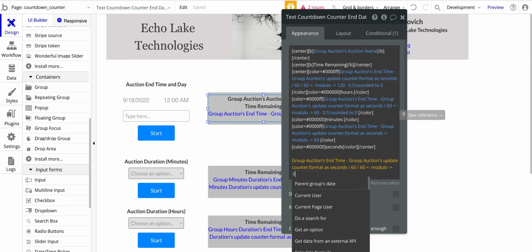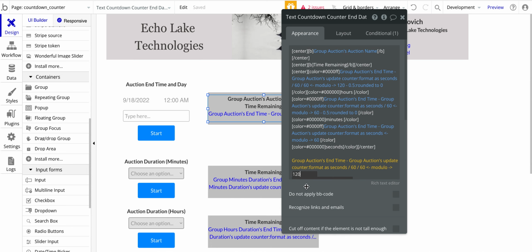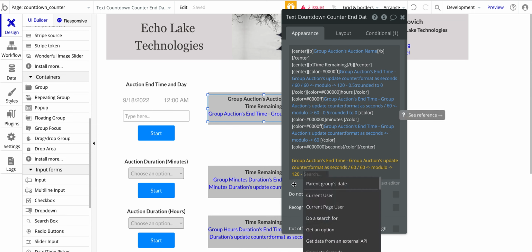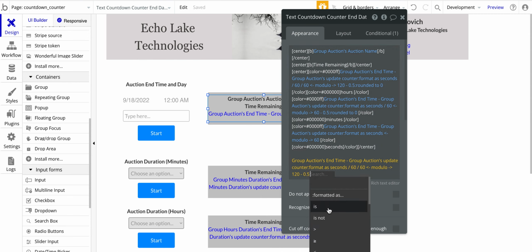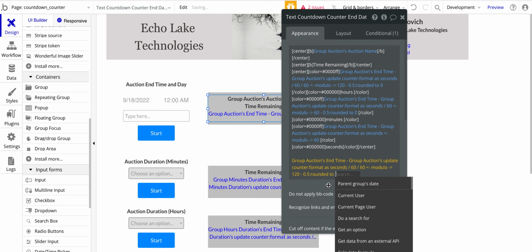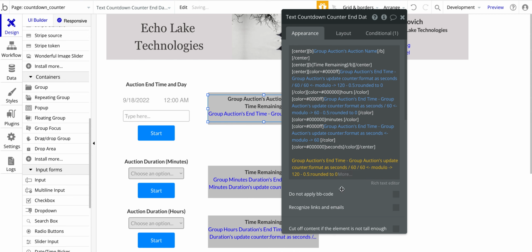And then I type in 120, and click down here to get the next more, scroll down, minus, and I'm going to type in 0.5, I get the more, and then scroll down, rounded to, and then 0. And that's how you get it.